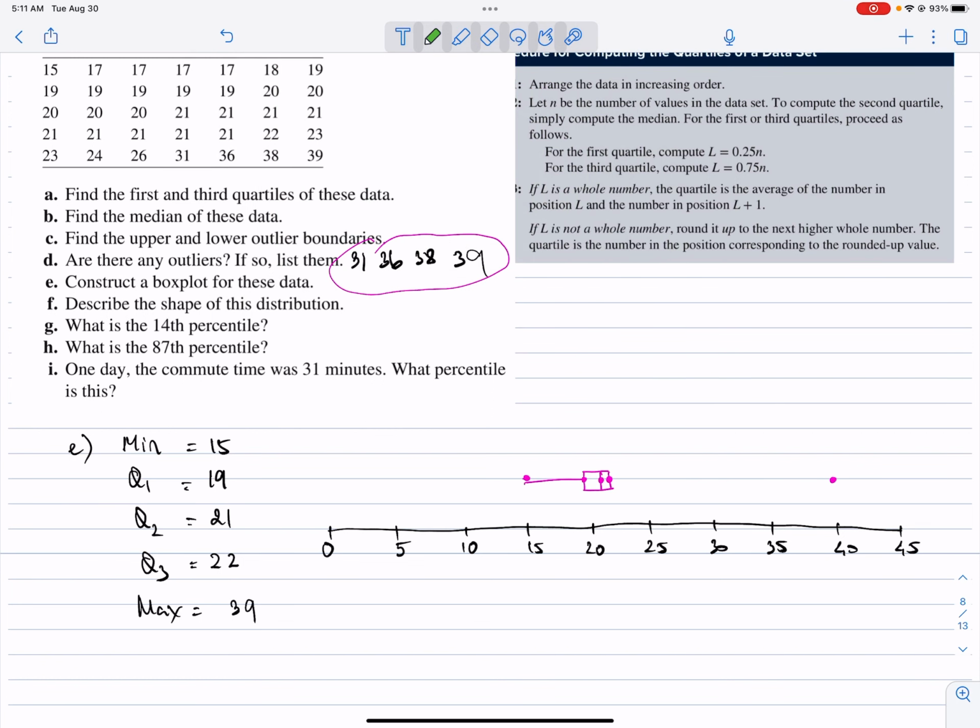Now for the outliers, we need to make the points like a star. So we have 39, and then 38, and then 36, and then 31. So we have 4 outliers.